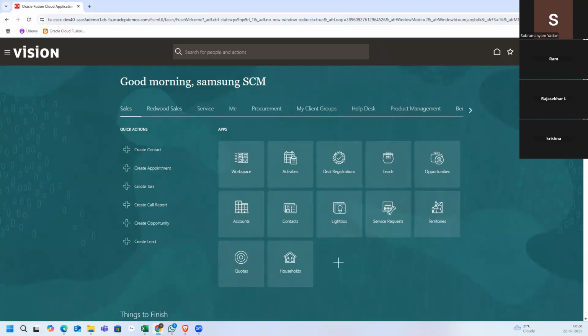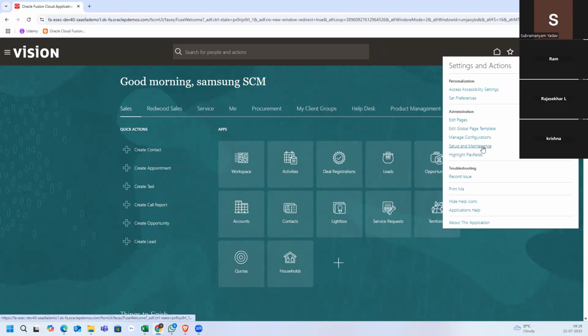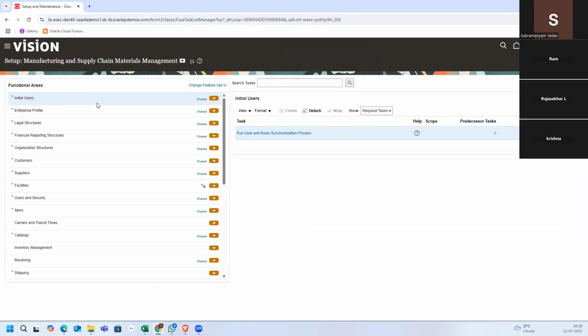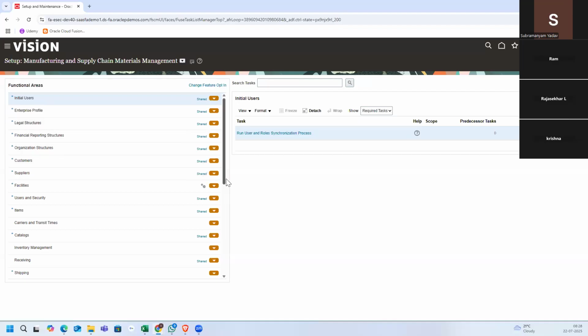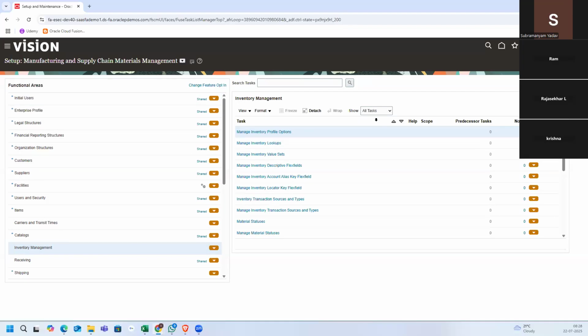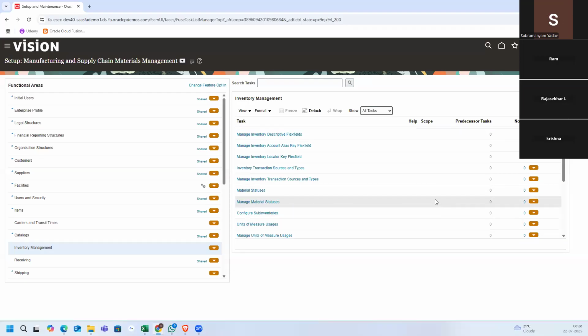So from here, if you go to setup and maintenance, if you choose manufacturing and supply chain management, from here we will have counting under inventory management, so all tasks, or you can simply type manage ABC.